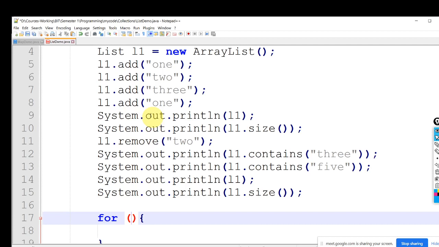If you are really interested, you can read the Head First Java book. It explains in a very nice manner what the meaning of that is. I am not going to explain it right now because it will take another half an hour.